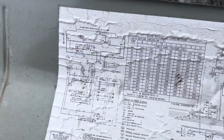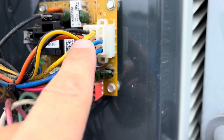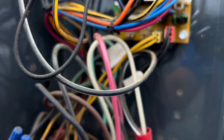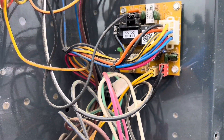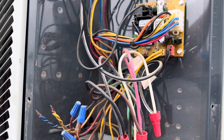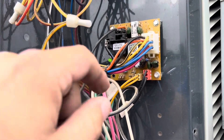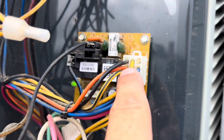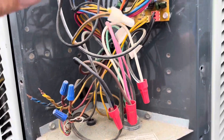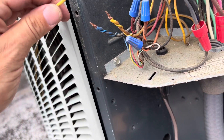We're going to figure out and make sure we have all the right stuff here. Y goes in here and then comes out here — it goes through our pressure switches and then eventually lands at the contactor. Hopefully I've got another jumper wire up here. What I'd like to do is jump between here and here so I still have my pressure switches in the equation. Since I didn't have a jumper, we're going to jump one of our pressure switches right to Y and basically bypass the board.